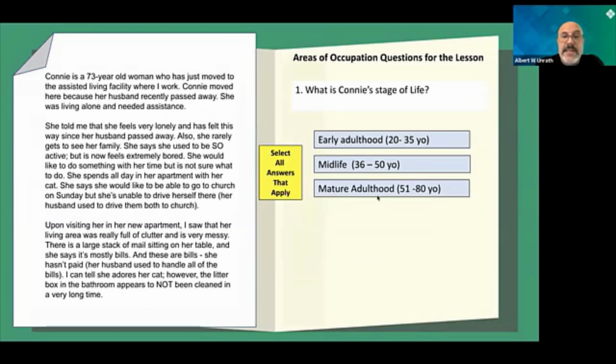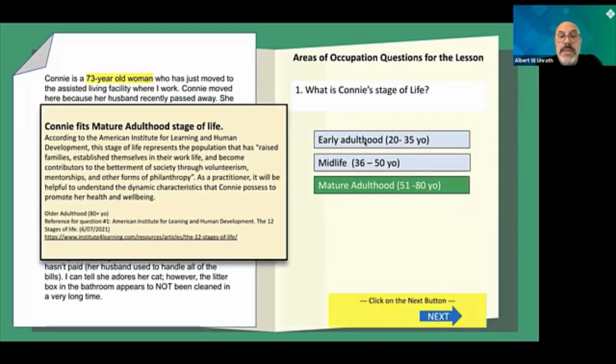So we're still getting to that same outcome, that same objective, but they're going to pull it out of the story, okay? And so in this case, we have three choices here. So the question appears at the top. They have the three choices, and if they click on a choice, then it gives them immediate feedback.